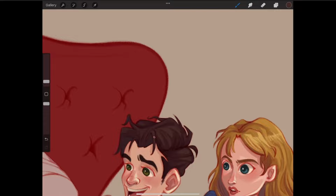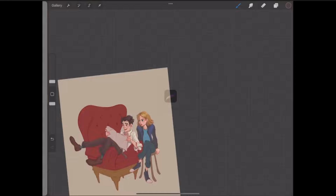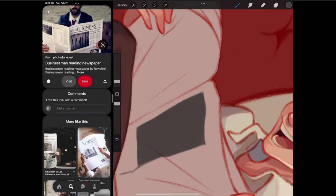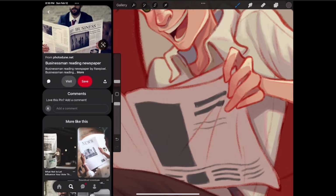But yeah, aside from that, how I organize layers, it's kind of difficult to explain everything, but the main thing I do is I alpha lock the layers, and then I sometimes do different layers, since I have different layers for line arts. Sometimes it's because I change the color of the line arts later on. I separate the colors when they're different and when they are side by side. So if they're side by side, I change a layer or I add a layer.